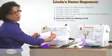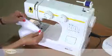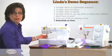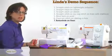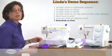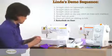And there you go. A little bit of a neckline, and it's stretchy too, and your customer needs to see that. Show them how it stretches. The last thing I'm going to do is show how to do a buttonhole on my machine. A lot of people don't do garments, so maybe the buttonhole isn't about sewing on a button for a shirt, but maybe they do some home deck stuff, and there's a lot of pillows out there that are using buttonholes, or you could even use them to make all kinds of decorative things that you can wind ribbon through. There's a lot of reasons to use buttonholes.